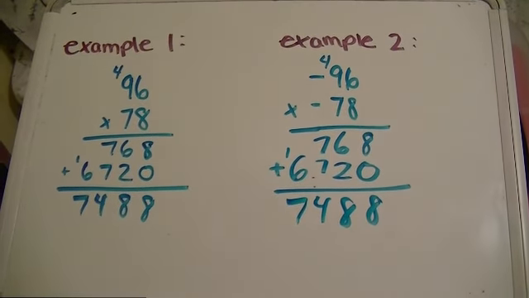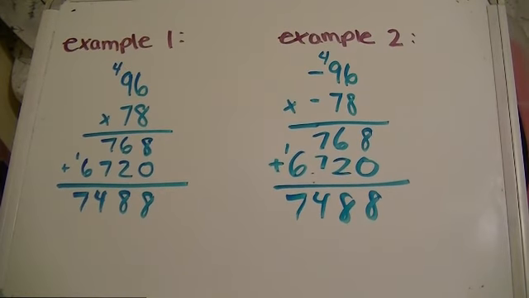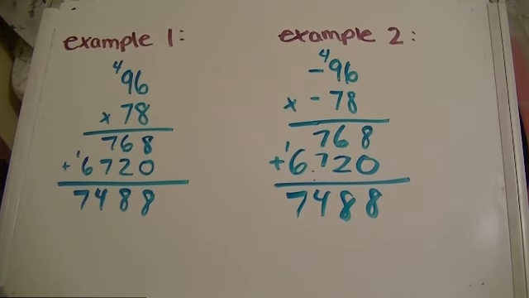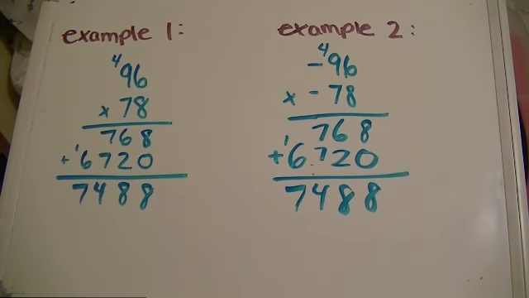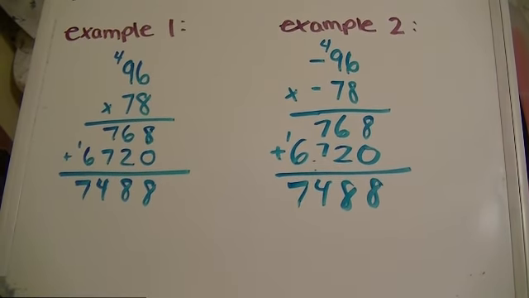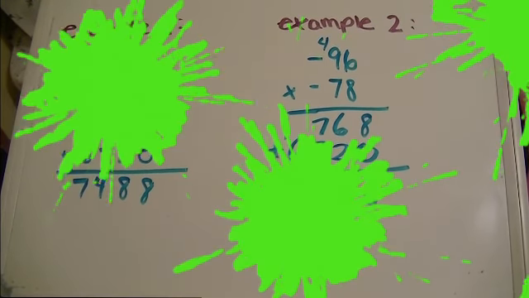So you see that we get the exact same number for both of them, whether it's positive or negative, because we know that a negative times a negative equals a positive. So when doing the second example, using both negative numbers, we can apply the two rules that we just learned and realize that the two negatives will cancel each other out, leaving us with a positive end result.